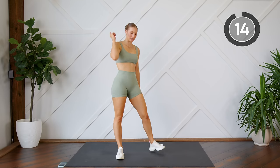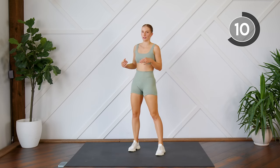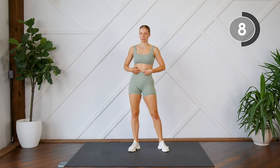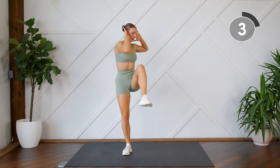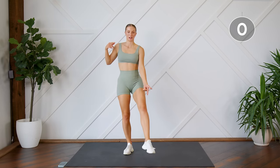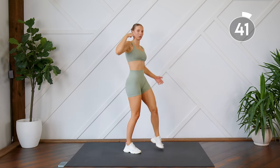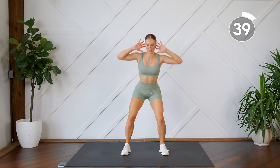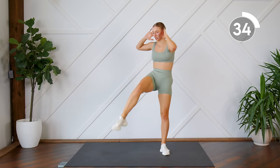Nice job, repeating those two again. I really want you to feel this crunch. So if that means you have to come all the way up from your squat and then lift the knee, you can take these slow. Think about reaching that knee up in front of you and then reaching that elbow towards the knee so you're really feeling that crunch. Exhale as you crunch.